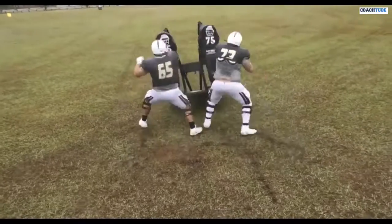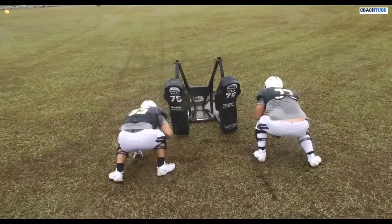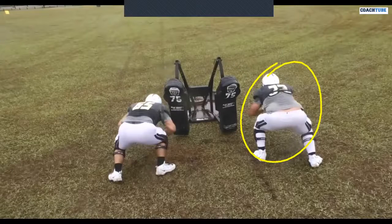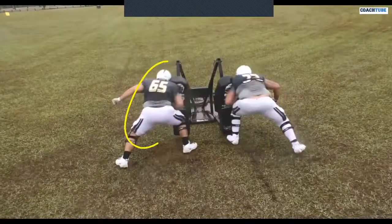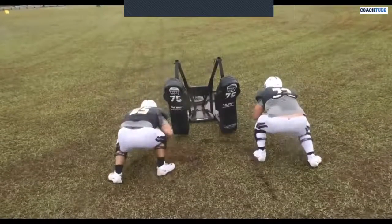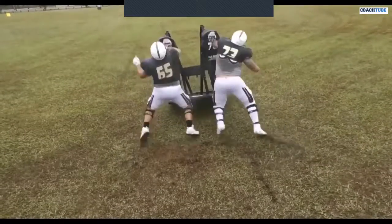So this is the second step in the progression — you go from the six point stance, where we've got our hands down, knees down, toes on the ground, to a three point or two point stance, stepping in. Like right here — this is our right tackle taking a right foot lead step as if he's blocking a four-eye and striking and driving the hip through. Our left guard, if we were running an inside zone to the left and he had an inside technique, is taking a lead step with his left foot — that's a great position — striking and driving the hip up and through.